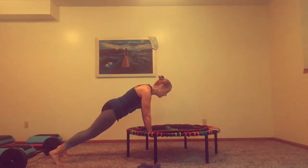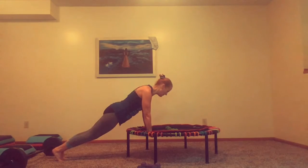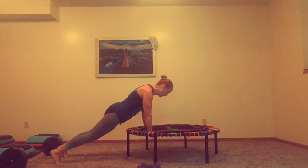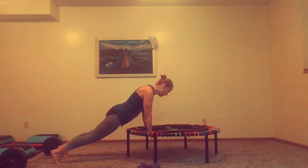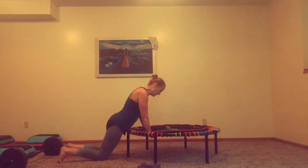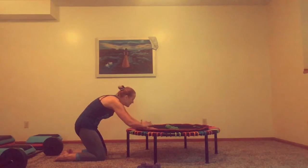So we're going to hold that plank. Now, the closer your feet are together, the harder the move will be. So you can have them about hip width apart, and let's just hold that for about 10 more seconds. Okay, now you're just going to bring your knees down. I'm going to give you a little break here, and we're going to tuck as we come back. Do a little tuck.